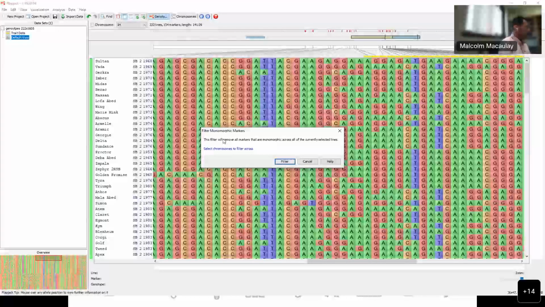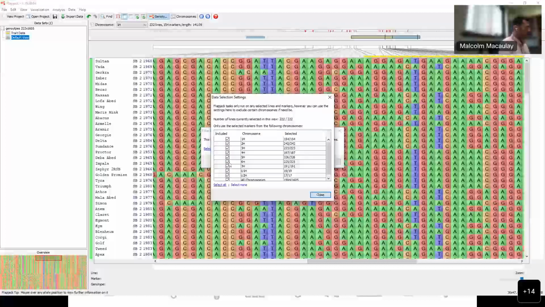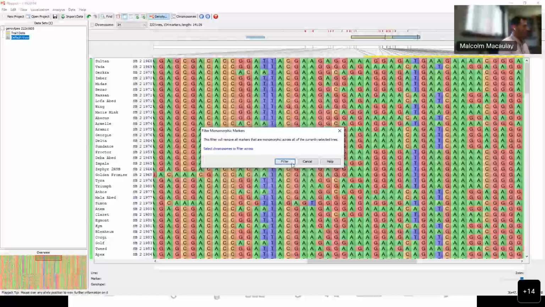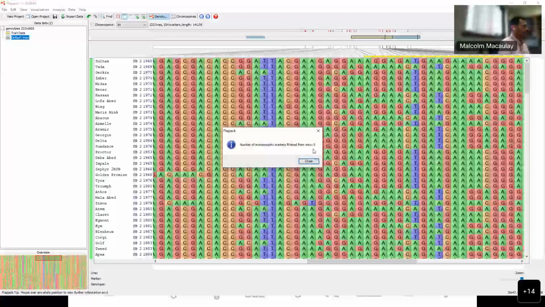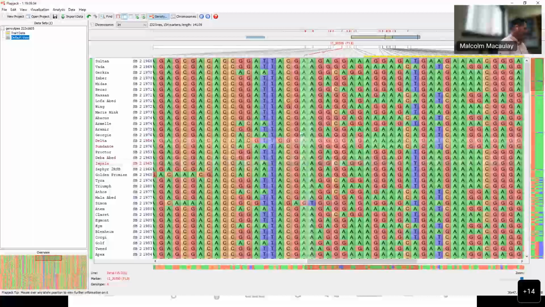So when you ask Flapjack to filter monomorphic markers, you get the option to use specific chromosomes. I'm going to select all and filter, and then Flapjack will tell you how many monomorphic markers have been filtered from your project. In this case, there was none, so this is pretty polymorphic data.